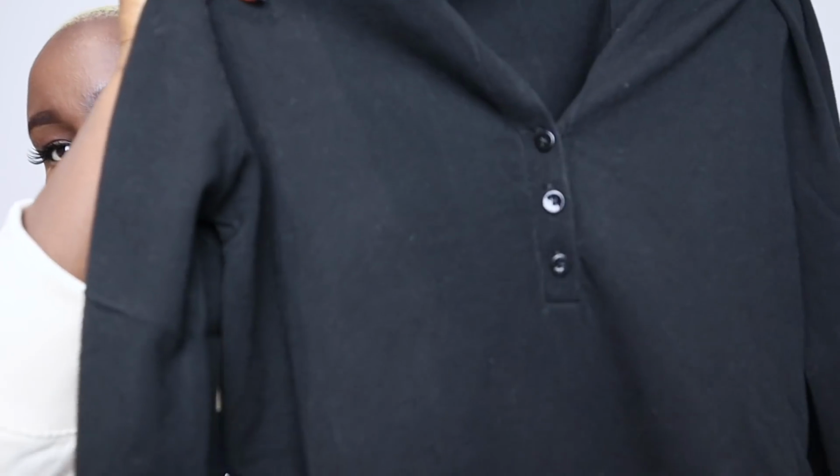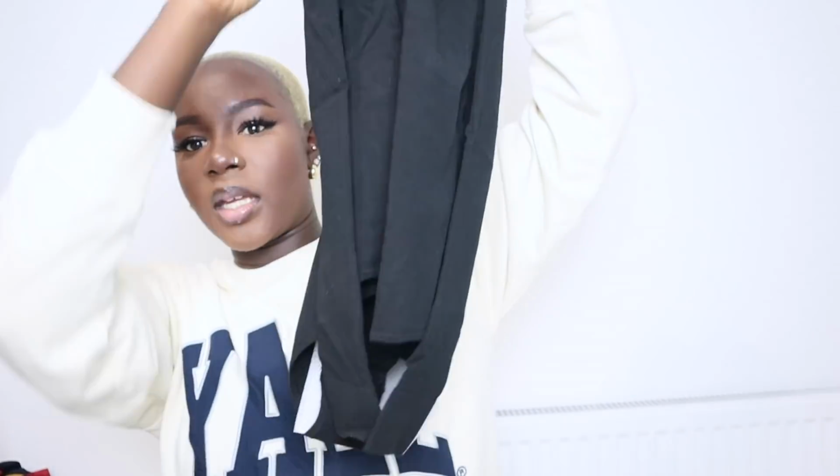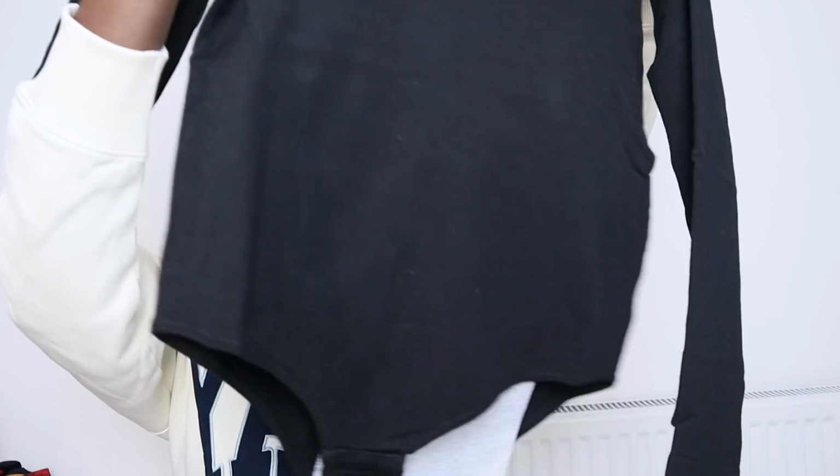I don't know if the material was made out of anything special, but does it have functional buttons? Yeah, okay, the buttons are functional, so you can see it has the buttons there. And then it's got the poppers at the bottom as well. If I show you the bottom. It's not felt, it's not ribbed, but it seems relatively thin, but not in a bad way. I think thin, but would keep you warm.